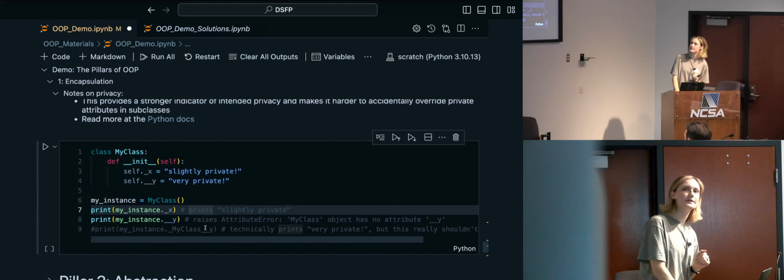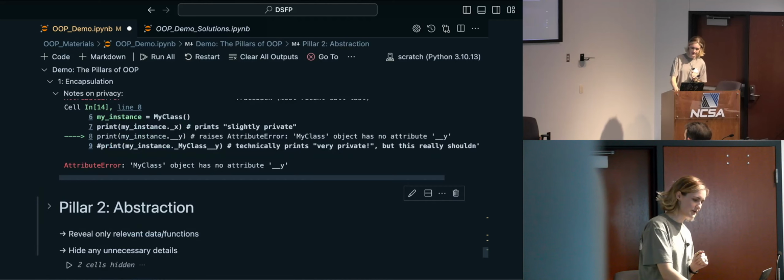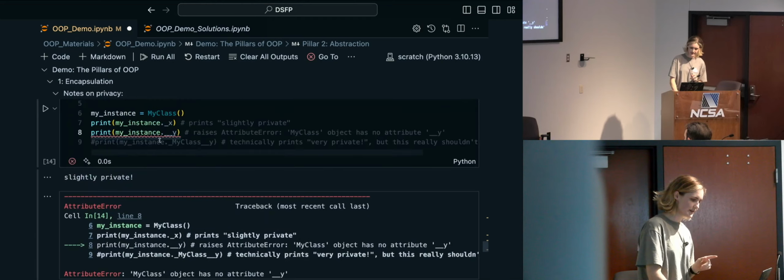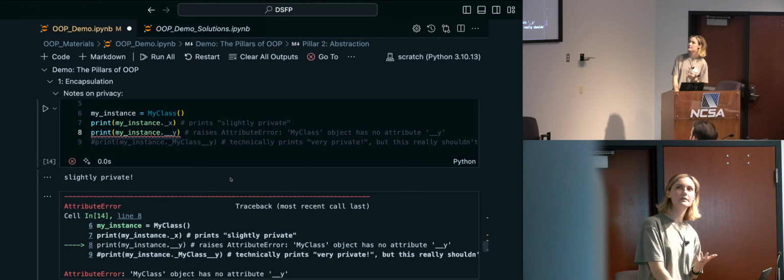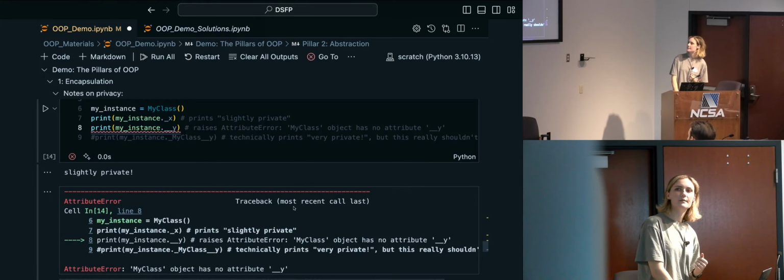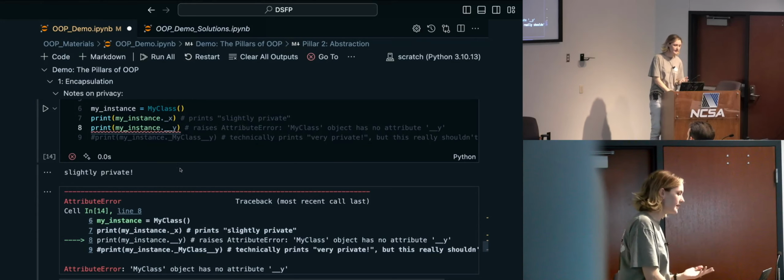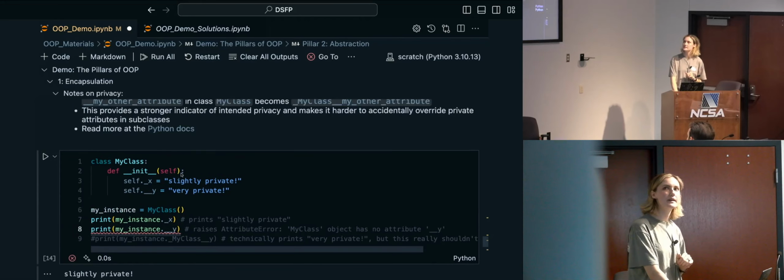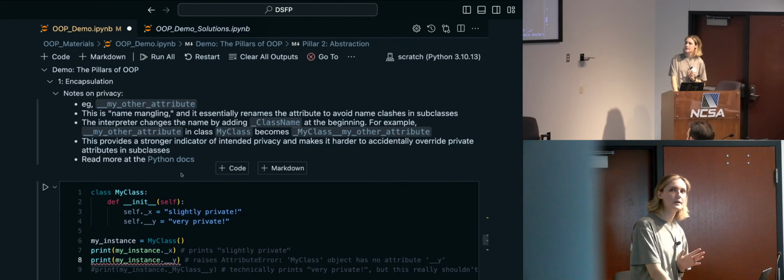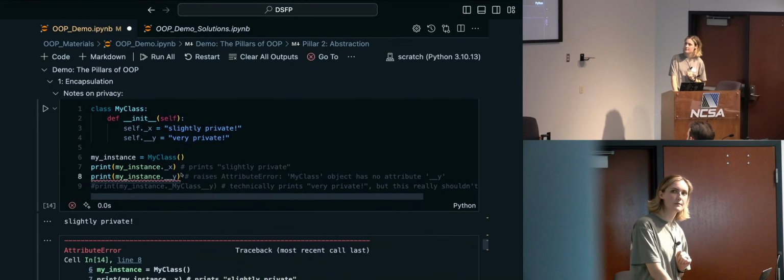We probably shouldn't be doing this. But if we try to print the second one, we won't be able to, because we won't be able to find that attribute. Technically, we could, so just know that for security reasons, this won't truly hide it. But these are really good conventions to follow any time we want to make something private.